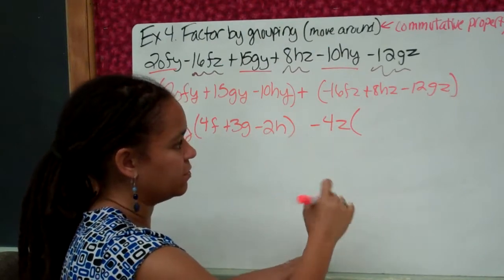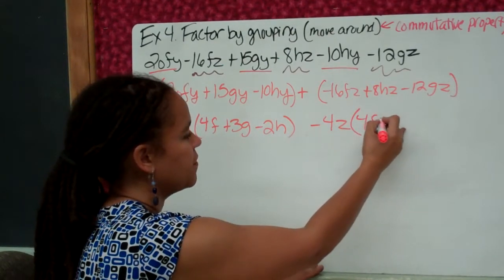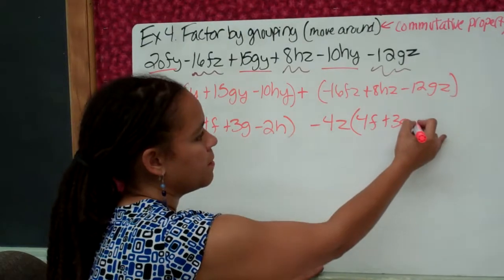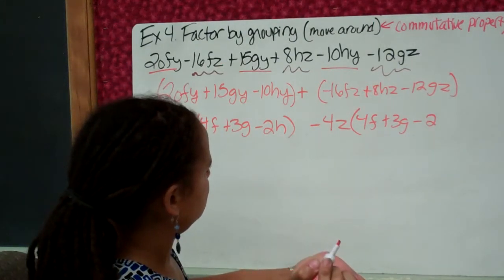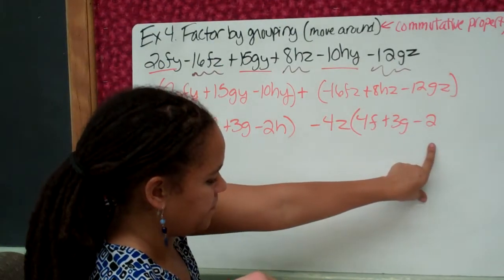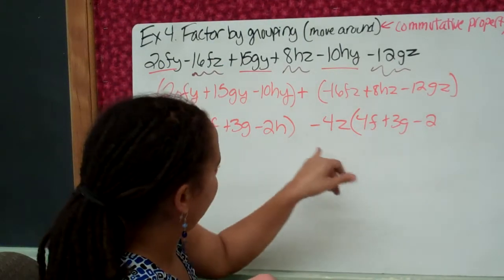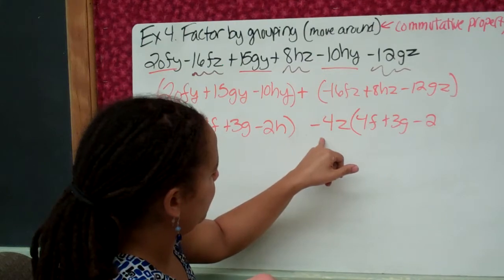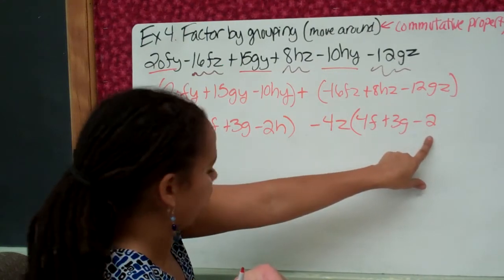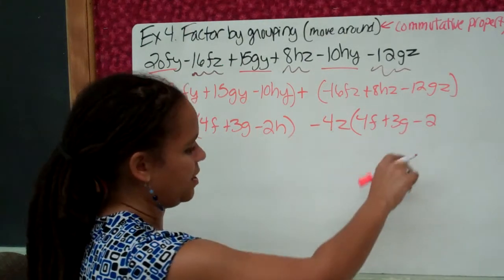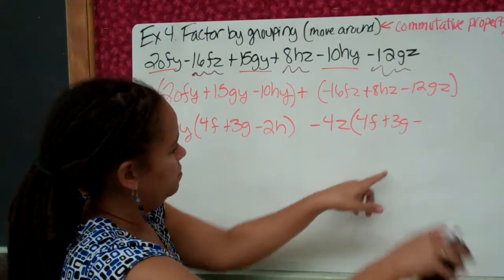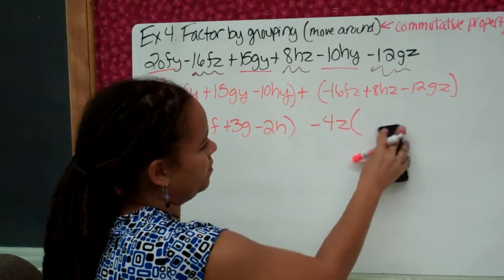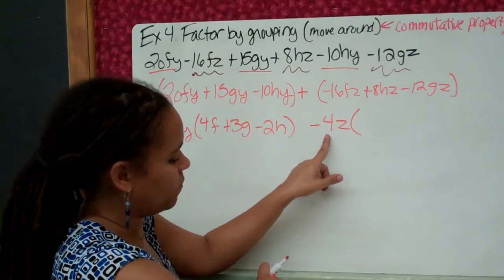If I do that, you'll see that I'll end up with 4f plus 3g minus 2, let's see, something, that's not the same. What should I be factoring out? 4z, yep, that's right. This should be 3. I wrote that wrong. Hang on. Erase, erase. Let's see what we took out. I took out a 4z.